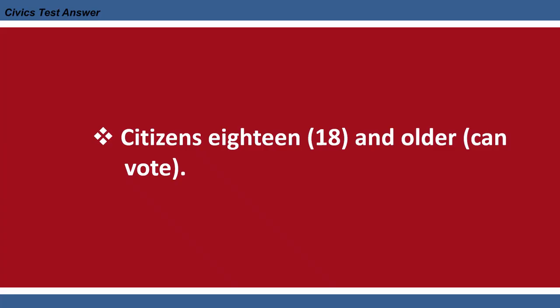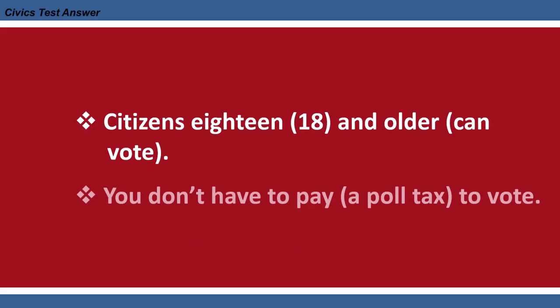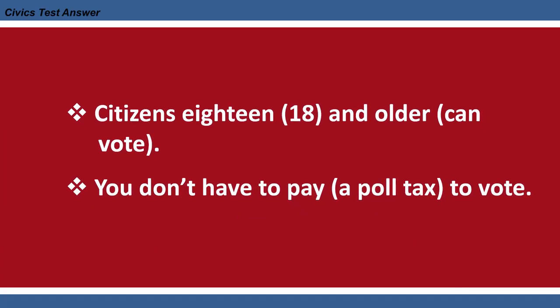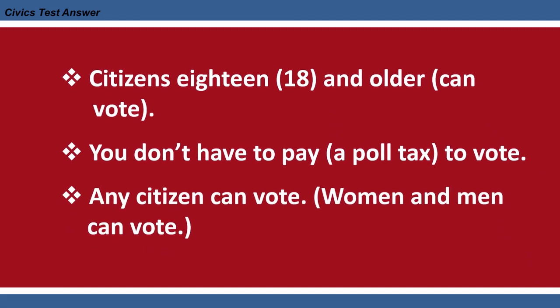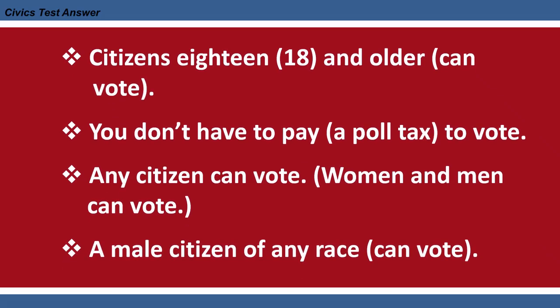Other constitutional amendments about voting rights include the law that you don't have to pay a poll tax to vote, the law that any citizen can vote no matter their sex, which means that women and men can vote, and the law that a male citizen of any race can vote.